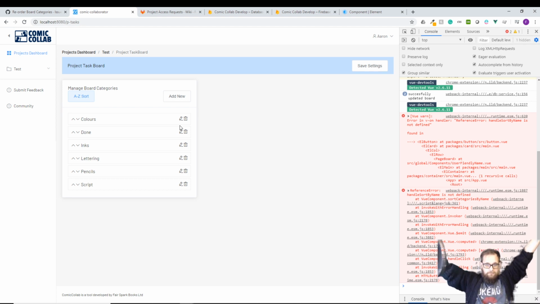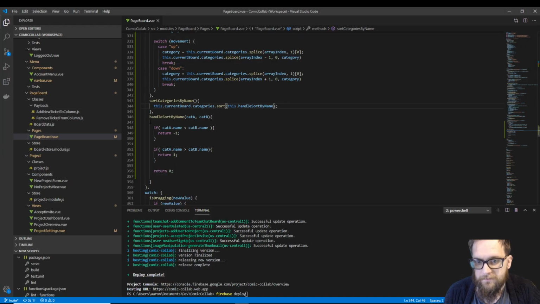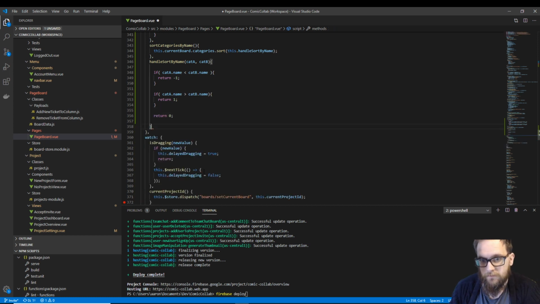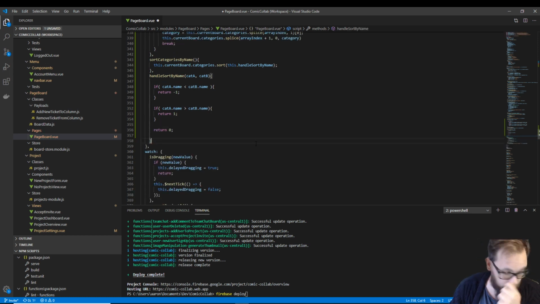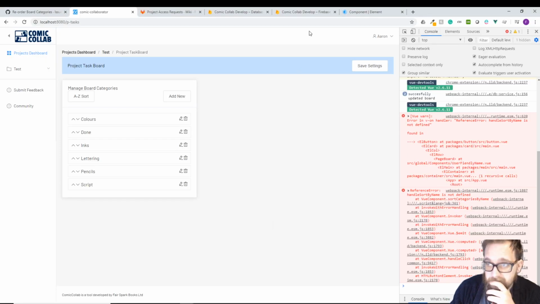Sort by A to Z. Simple. And then if I wanted to revert that, I could just do it, but I like that. That was quite cool. So that's that feature done.